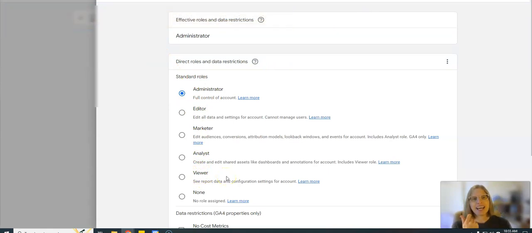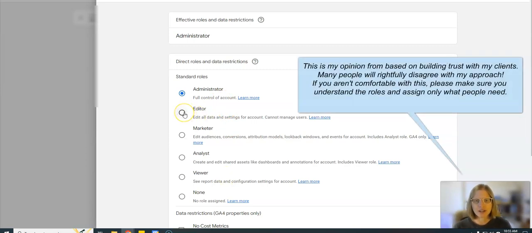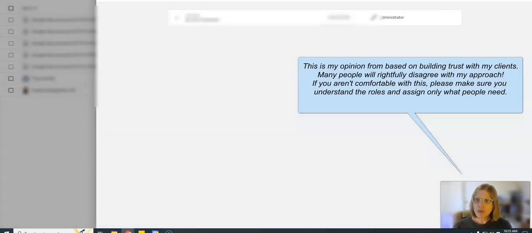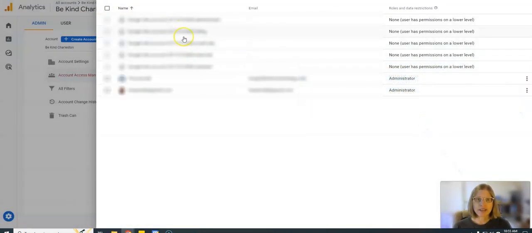I basically say if it's somebody you can trust, give them the higher level controls, at least editor if you want them to be able to do a lot more in terms of connecting to Google Ads. But that said, I'll also say that you want to come in here and look at has account access. And if I look at one of my other email addresses, okay, we're saying I can remove myself. Yeah, remove this other person, which is one of my other email addresses.